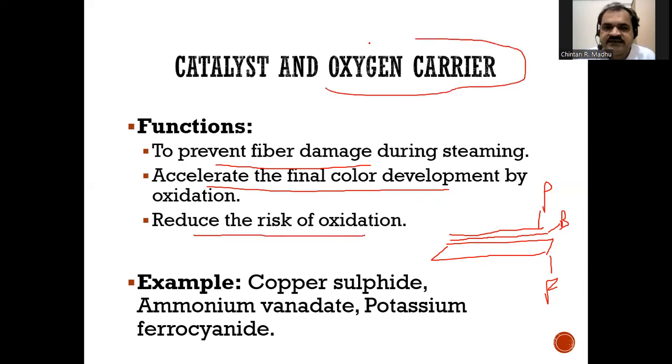This oxygen carrier is ultimately for when we are in some dilemma whether the oxidizing agent will work properly or not. So for our safer side, we are adding an oxygen carrier. Suppose the oxidizing agent does not perform very well, this oxygen carrier will help at that position. So copper sulfide, ammonium vanadate, potassium ferrocyanide are all ultimately the catalysts and oxygen carriers which we use when we are preparing a printing paste.